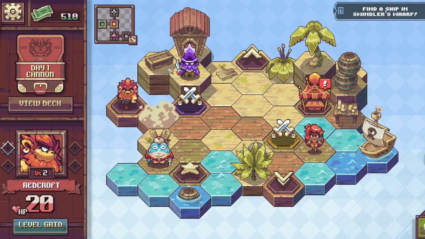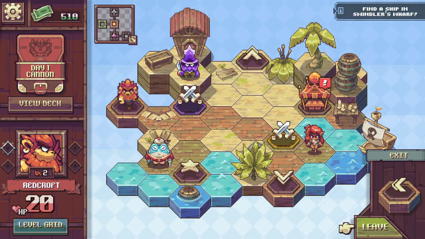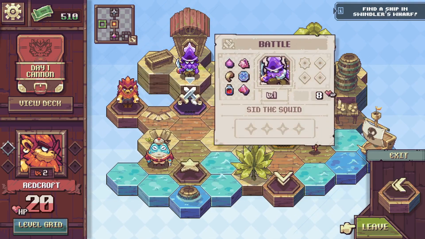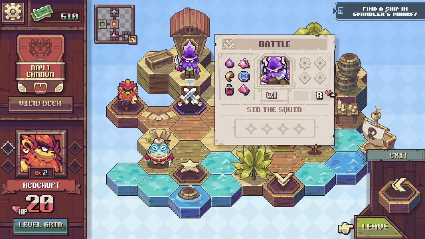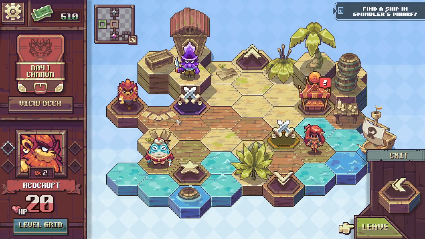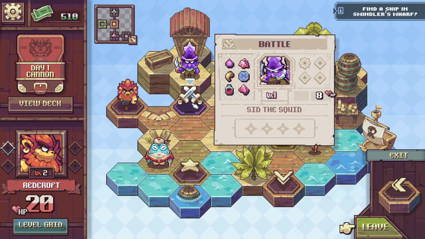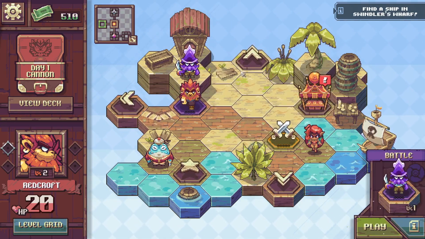This has a $ sign on it. I presume that means there is a shop here. Yep, there it is, card shop. What else do we have? We have 2 battles, one with Eve, one with Sid the Squid, and then we have an event, the Pirate's Code. For now, seems like the only thing I can do is fight Sid the Squid, so let's head on over there.